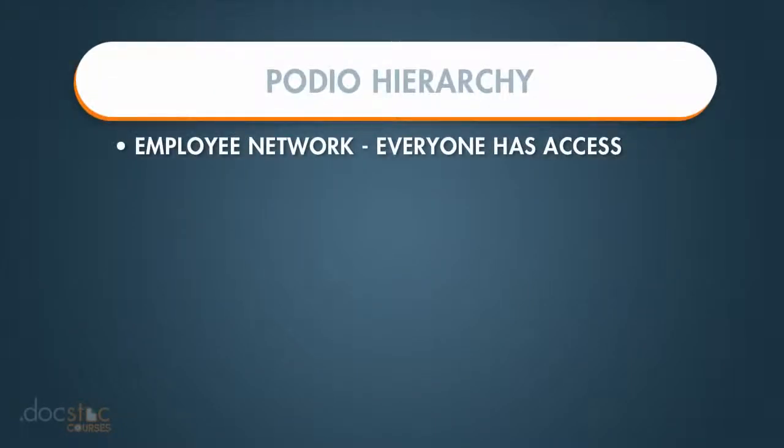Every one of your employees that you've given access to Podio will have access to the employee network. This is an area within Podio where people can post status updates on particular projects and activities in the organization as a whole, but none of your actual applications are going to be kept within the employee network, and employees won't have access to data and specific projects through the employee network. It's just kind of a place for them to collaborate and communicate with each other.